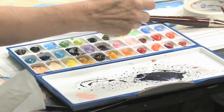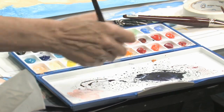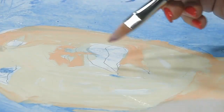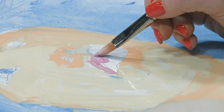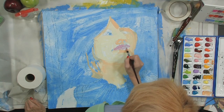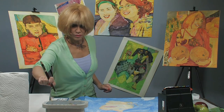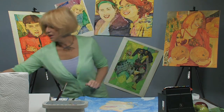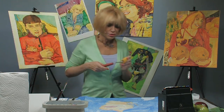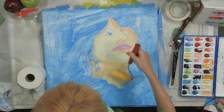I'm going to mix up a shell pink with a bright rose. Now I'm going to take my little roller again. Another little roller, a big roller. And I'm going to go over the flesh tones to get them blended a little more. They're just a little too patchy looking for me.